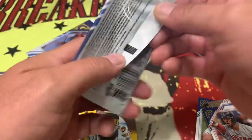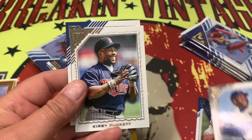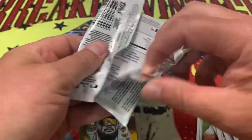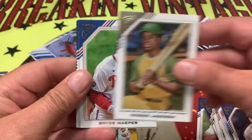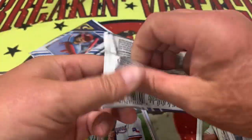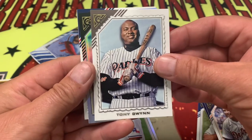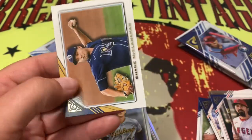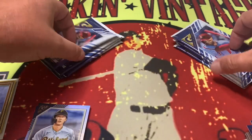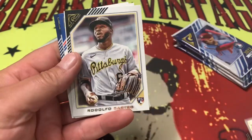Throwback Bogaerts. Trying to make this a shorter video even though we've got a million cards here, but we're gonna get through these. Kirby, Posey — just like Topps, just like Panini, everything they do: veterans, new guys, everybody in between, just trying to fill your box. Simeon Bryant and Luis Gil. A little over halfway through — thanks for sticking around. Tony Gwynn, White, Park window. Looks like we've got about seven or eight packs left — almost there, folks.